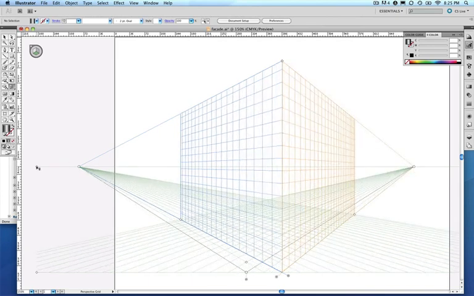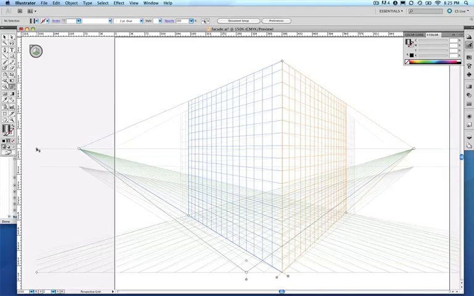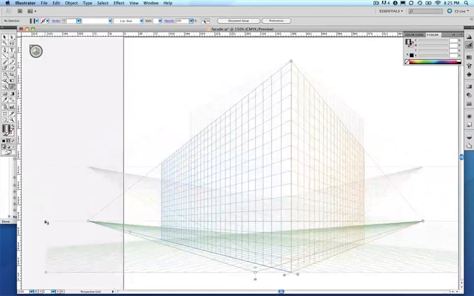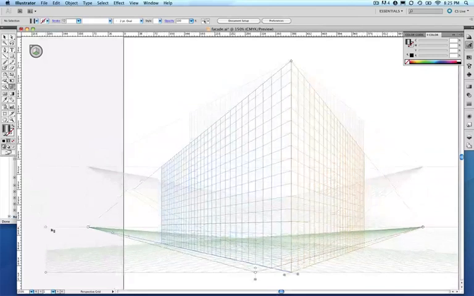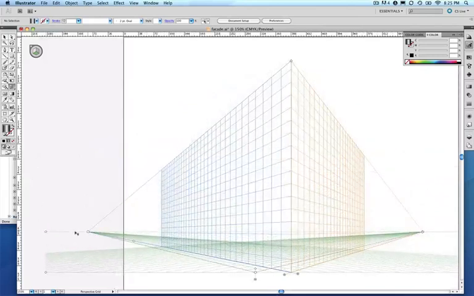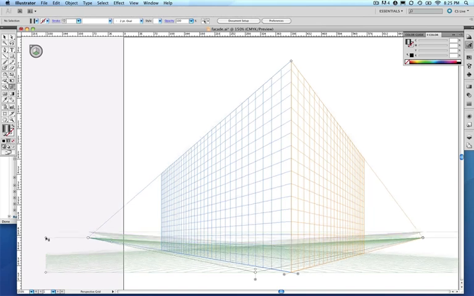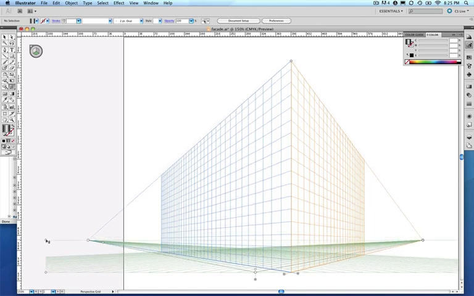There's some handles here for adjusting where the grid starts and stops. If you put it down towards the ground, now we're looking at this. Imagine this is eye level. So the further down it is towards the ground, the more the bottom stuff is going to be at eye level, and as we go up, it gets more and more distorted.